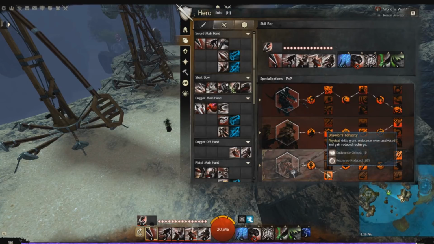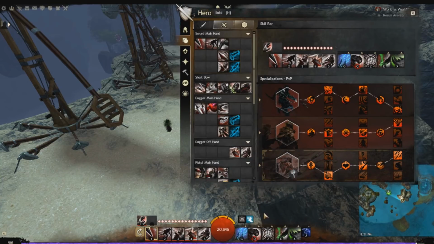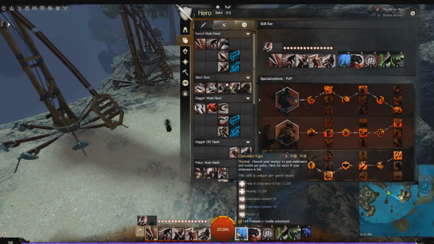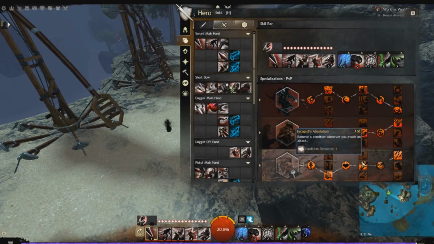Looking at Daredevil, you just have Brawler's Tenacity. It just gives you more value on your heal skill, which gives you dodges, because it's better than Withdraw, because Withdraw doesn't do any damage. This does damage, so it allows you to be more aggressive with your heal skill, so you can keep doing damage in situations where you run out of aggressive resources, so you can use your heal skill aggressively in a way. And then you have Escapist Absolution.